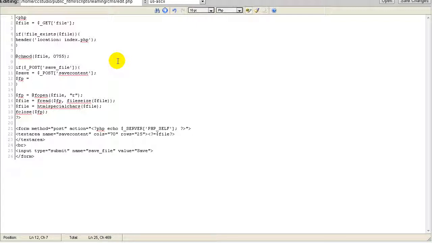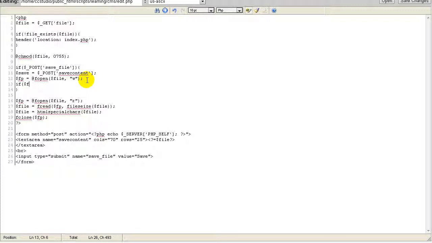And we need to use fopen again to write to our file. So now we fopen our file with the write permissions.